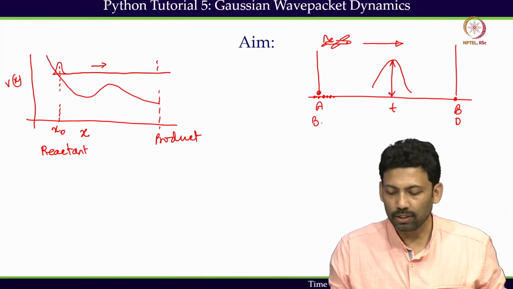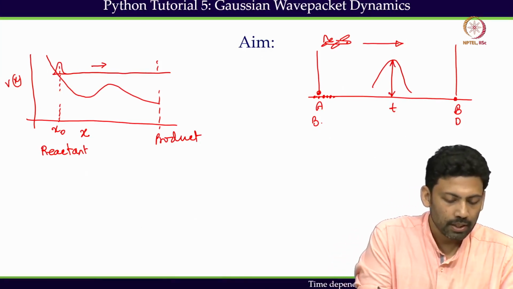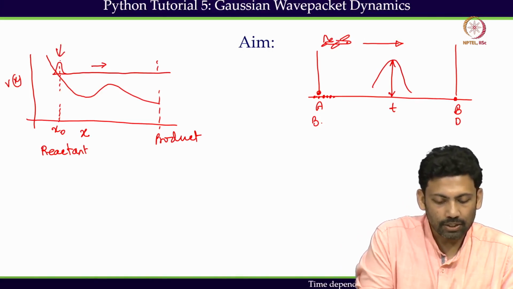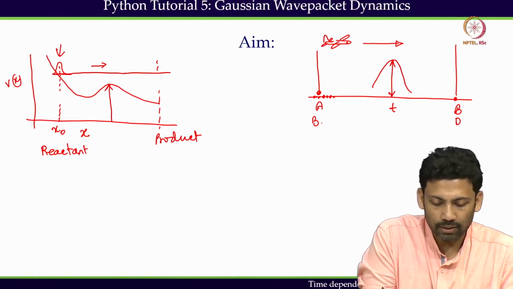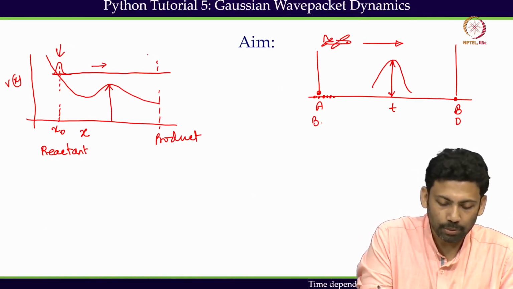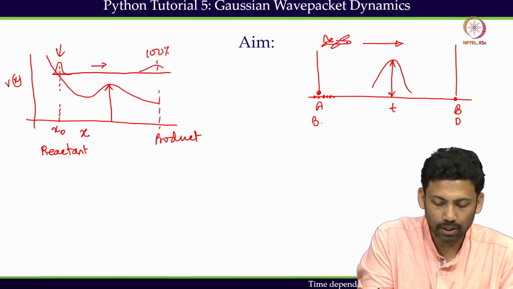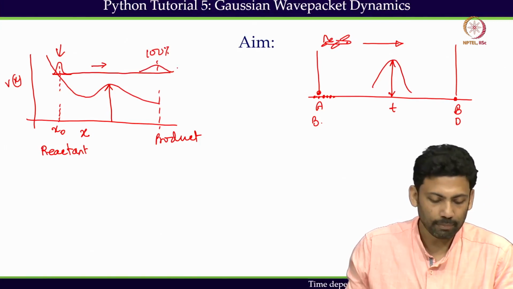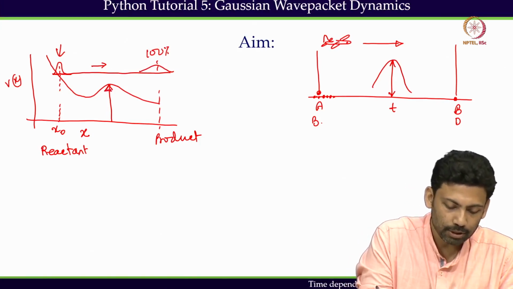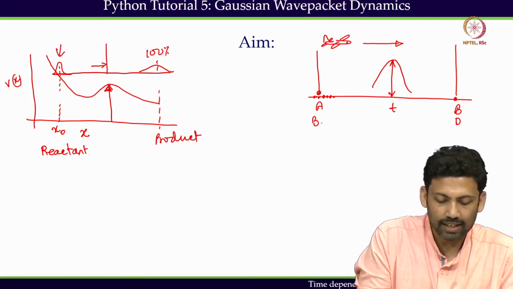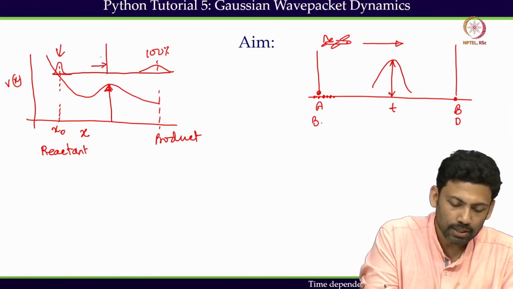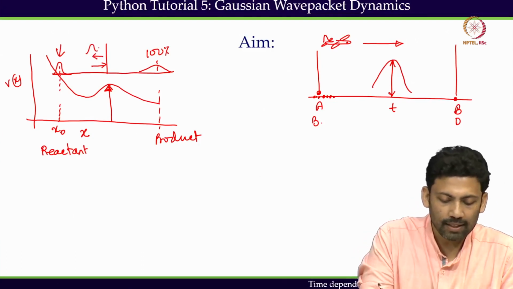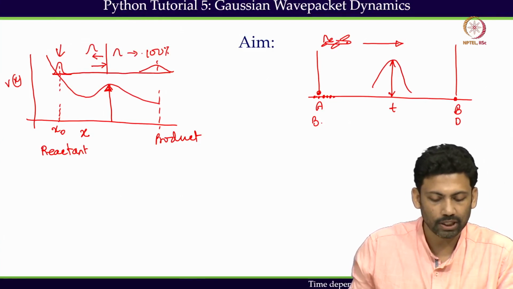But whenever we think about the quantum dynamics, this particle is actually having energy above this barrier, and when it's moving, classically we'd say that 100% of this entire probability will come down here. But that doesn't happen because of the existence of this barrier here. Always there will be a scattering at this point. Even if it is above the barrier, it will have a scattering. There is a probability of the wave packet going back, and there is a probability of the wave packet moving forward, always.